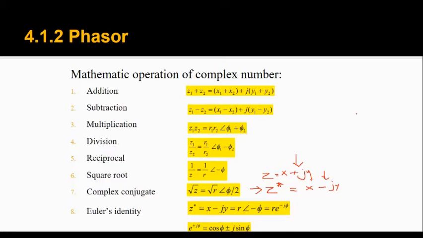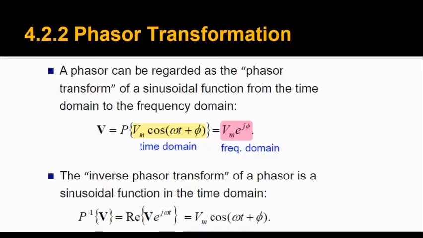If you plot this onto the real and imaginary axes, and this is your z, for example, then z prime or z star should be over here. Okay, and Euler's identity, this is very basic. From the trigonometric, you should get cos theta, the angle, plus or minus j sine theta.